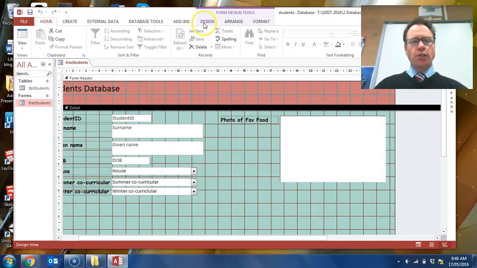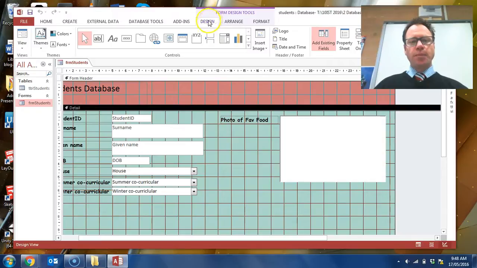Where we need to go first of all, in the Design tab at the top, there is a full list of controls. Now, you'll be familiar with controls from our Visual Basic work. It's exactly the same concept. So we're looking for a picture control. We've got labels, text boxes, folder structures, you name it. Basically anything that you would want to put onto a form, it's available to you in Microsoft Access.